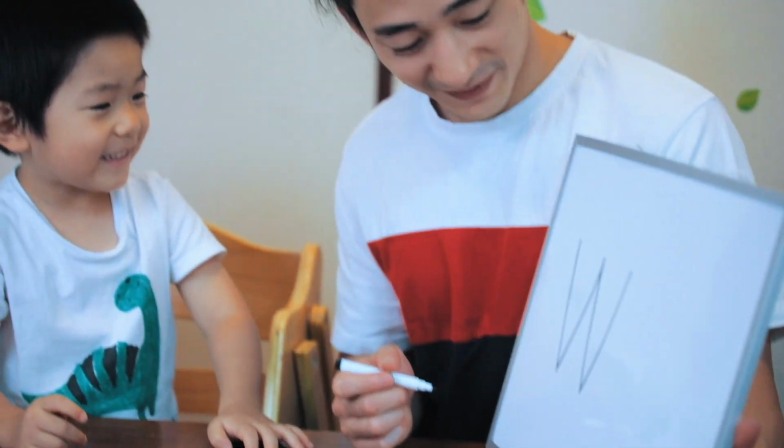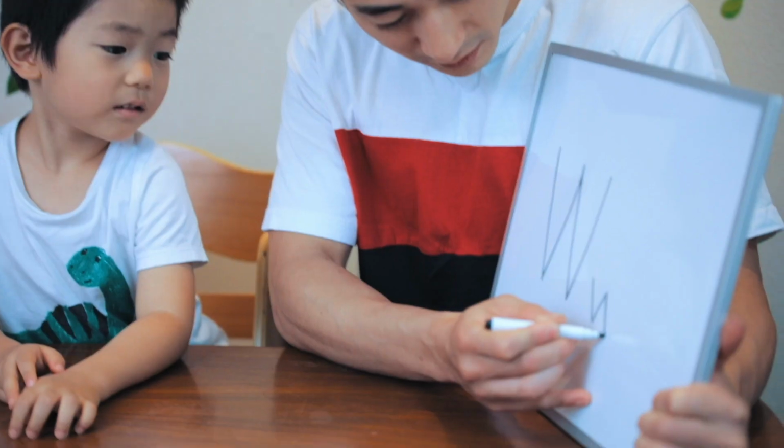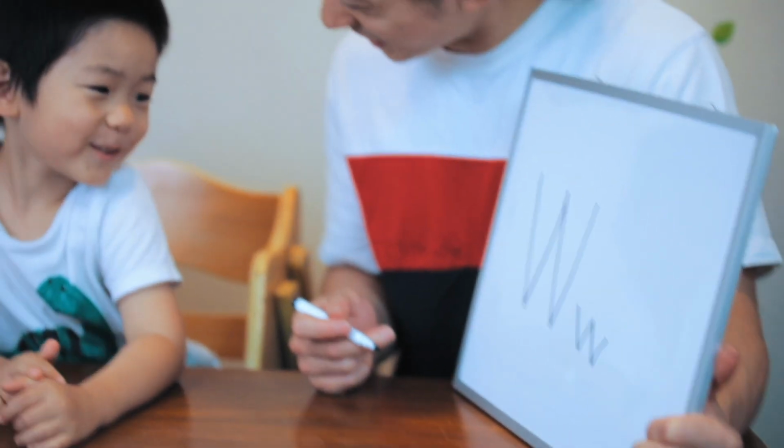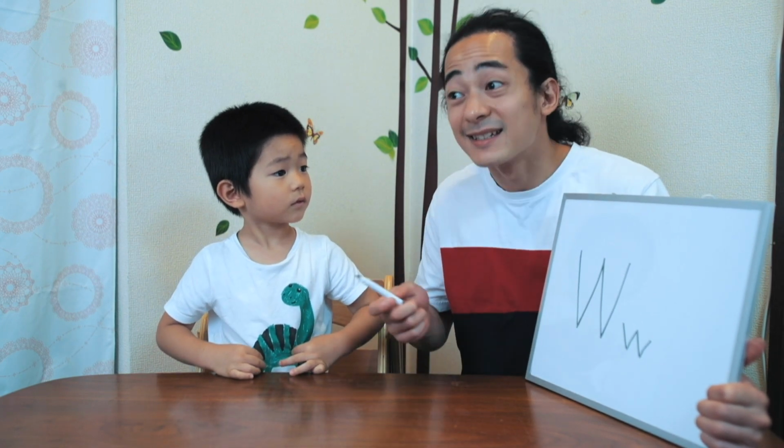It's so cool. Let me try the lowercase and see if I can do that one too. Look, it's a lowercase W. So cool. Okay, now, it's unusual. You know why it's unusual? Because most letters sound a little bit like their sound. Like Q sounds like Q and Z has a Z in it. But W does not sound like W. It would have to be W.